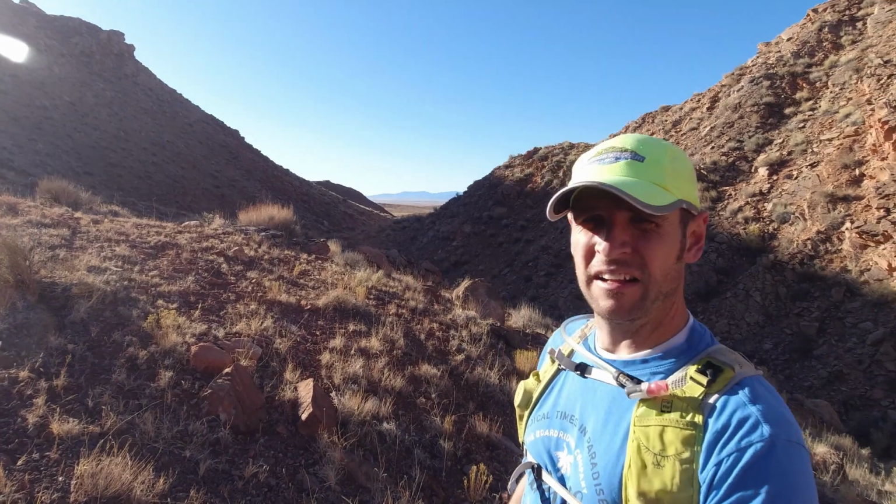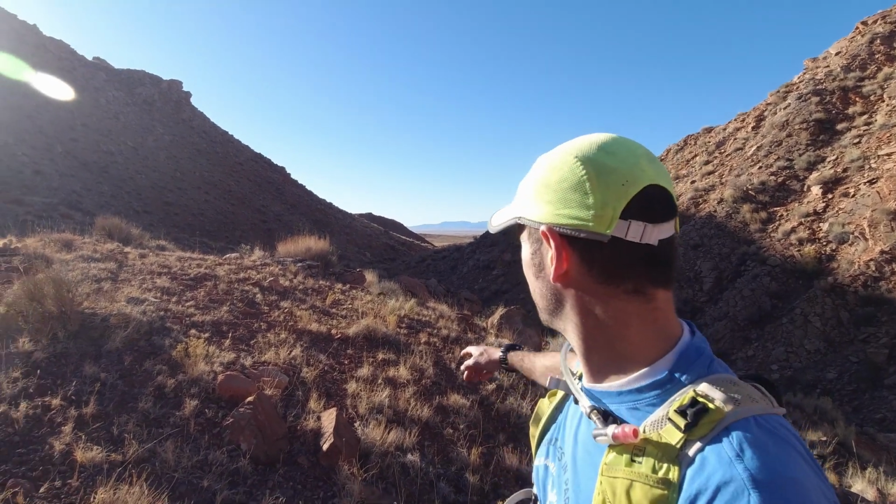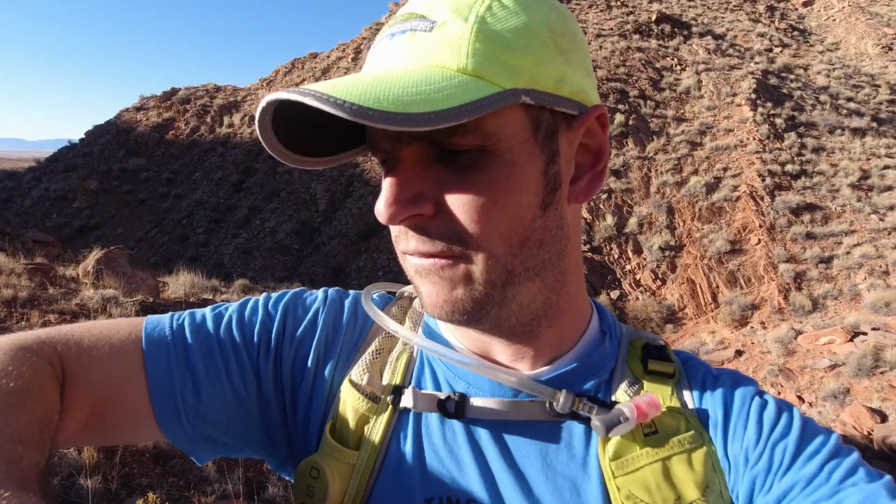There are the Vermilion Cliffs, and actually straight back, there's Saddle Mountain back there in the back. I don't know if you can see it, but you can't. There's no way, not on the GoPro. Saddle Mountain's right back there. And the little notch that you walk up into the actual saddle, where you get to Nankoweap Trail, is right there. So this would be a cool jaunt across the desert someday. And I don't have to rush back to my family, who I love. Can't wait to see my family. It's gonna be so much fun. Officially, I am at 3.4 miles, but that's because of wandering. It doesn't have to take that long.